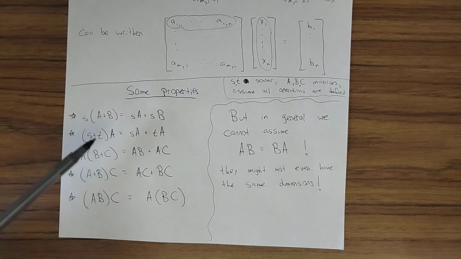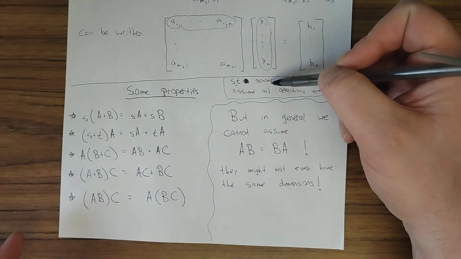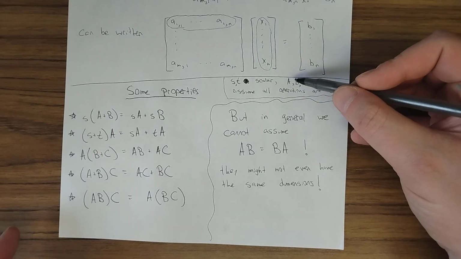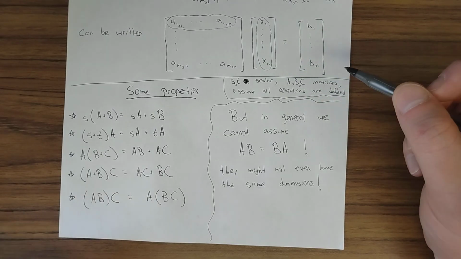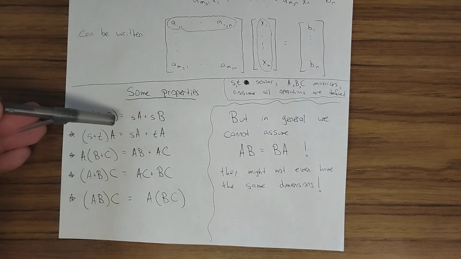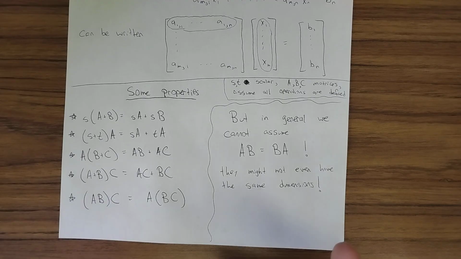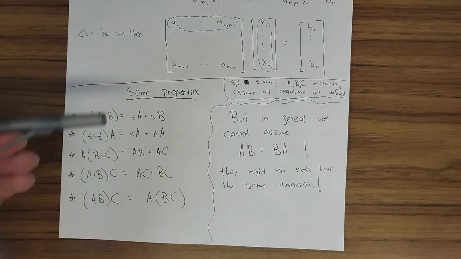So we have a distributive property, and by the way, when I use little s and little t, those are scalars, so those are like real numbers or maybe complex numbers. Capital letters like A, B, and C, those are matrices. So we could call this a distributive property. I'm doing scalar multiplication, but then inside the parentheses I'm doing matrix addition. And this is sort of what you would expect just based on the standard distributive property. Like if the symbols A and B just stood for numbers, then this would be the standard distributive property. But now A and B are matrices. But it says what you would think it would say.